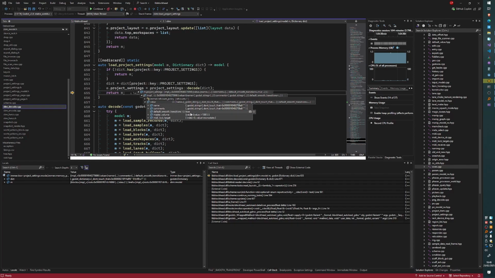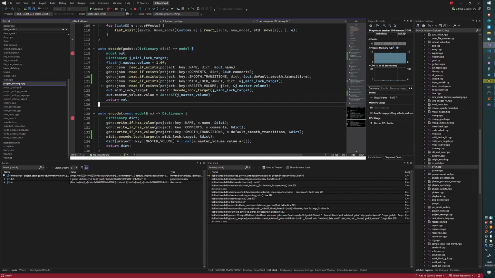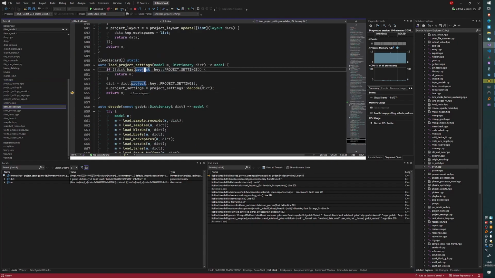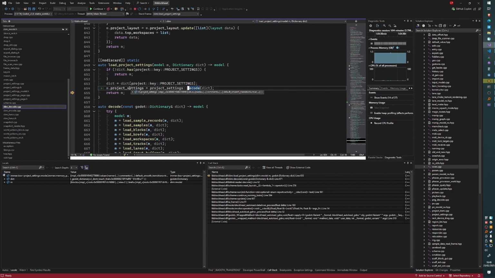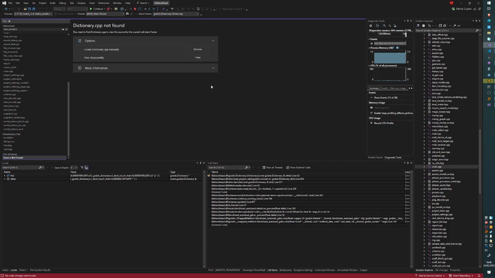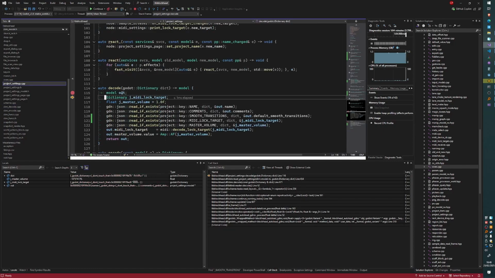And now it's on. What? What am I missing? This is not making sense. Am I doing something stupid? Default smooth transitions false.